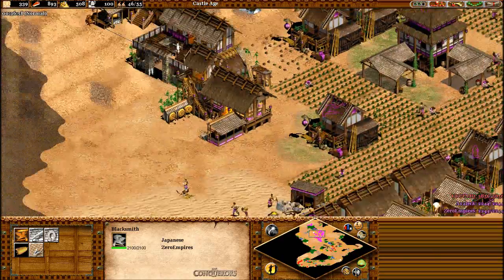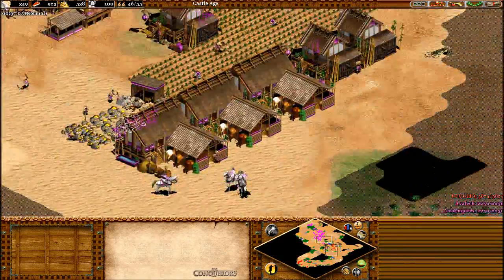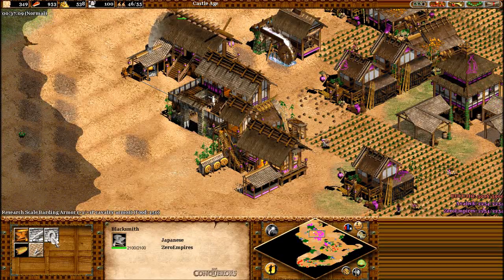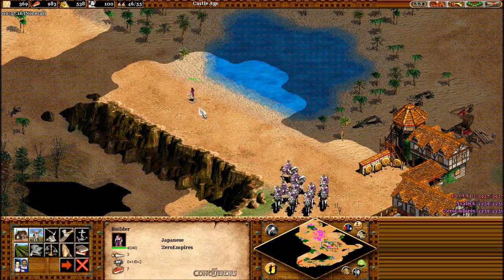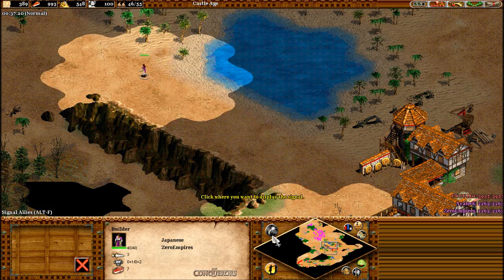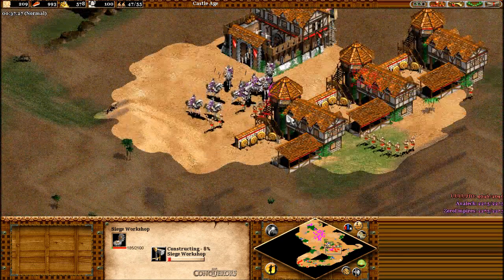Click on the blacksmith. It's okay. Go and attack them. Your knights will kill them really easily. Yes. Click on the blacksmith and click on... Why is the villager going there? Don't worry about her. Look, like this. Ownage. I built a siege workshop, so we're going to kill everything he's got.